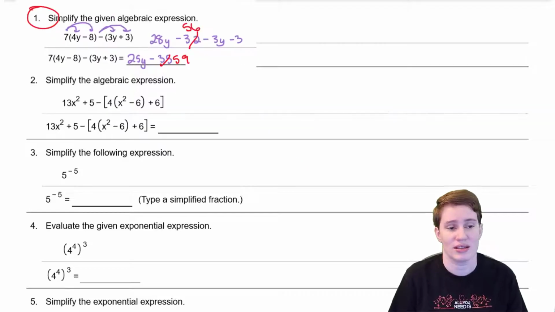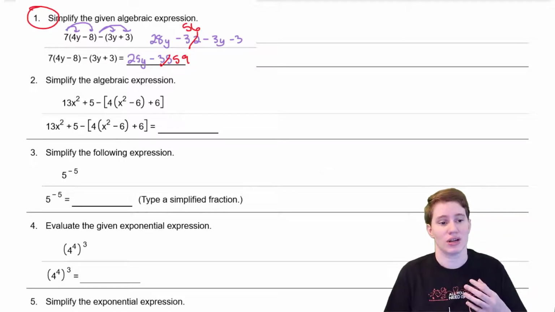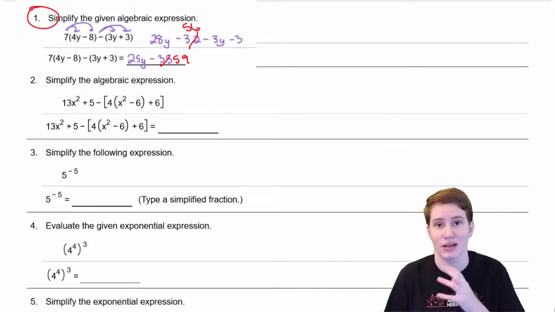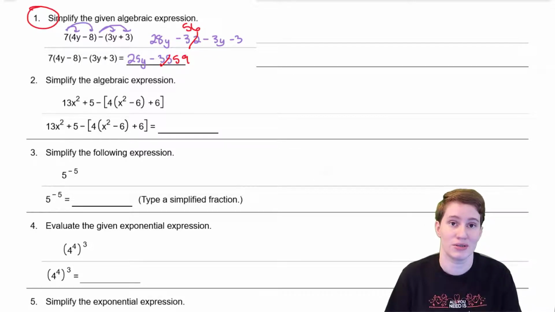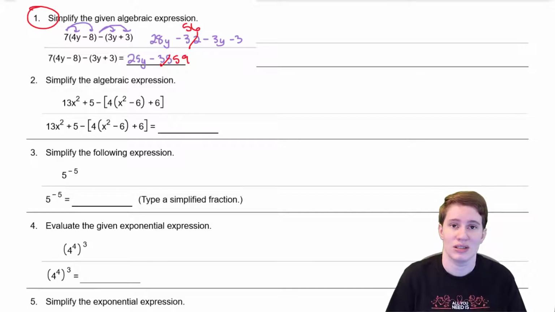This next one has the same kind of instructions, but looks a little bit more complicated. So we have to know what our order of operations are, right? That we always start with parentheses, and brackets are included in the same step as parentheses. But since there's more than one, we have to go to the most inside. So I'm going to look inside this bracket and do what's in the bracket first, but inside of the bracket is a parentheses. So that parentheses is what we need to take care of first.